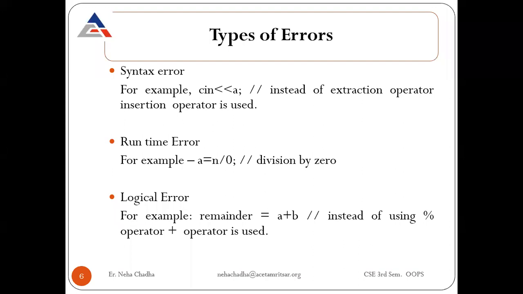There are some rules defined by each programming language that we have to follow when we write our program. If we are going to write one header file, then in C++ it is mandatory that we write hash, then include, then a less than sign, then we write our respective header file, then .h, then a greater than sign. Here hash is a preprocessor directive that we have to write. This is the syntax that we have to follow.